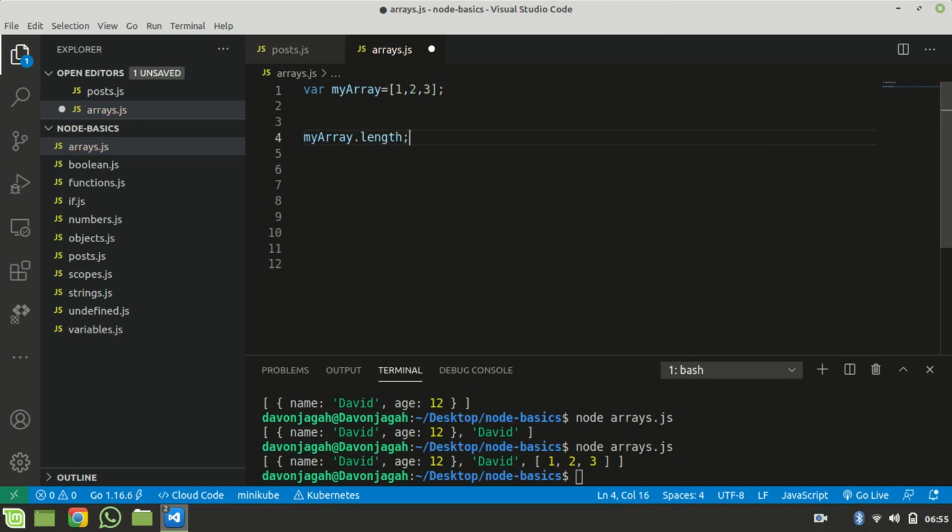It's a property, so this should count the length of this array, which should be 3 in this case. So let's go ahead and console.log our array.length to the screen.